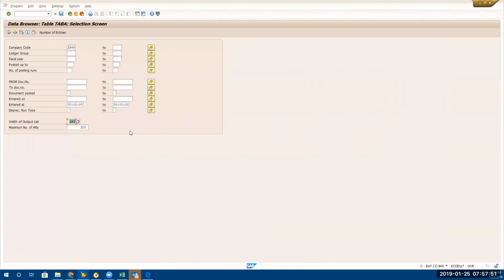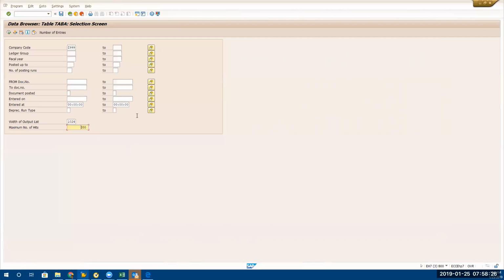Limit to 100. Why? If we put 250, that will take a lot of time and load on the system server. You are right, but I see this is like Excel, okay? Width are columns, number of hits are rows. Okay. Got it? Okay. Now, I don't know how the columns are arranged in SAP, correct? Yes. So I would rather take everything. The maximum is 1024. Don't ask me why. It's just default 1024.